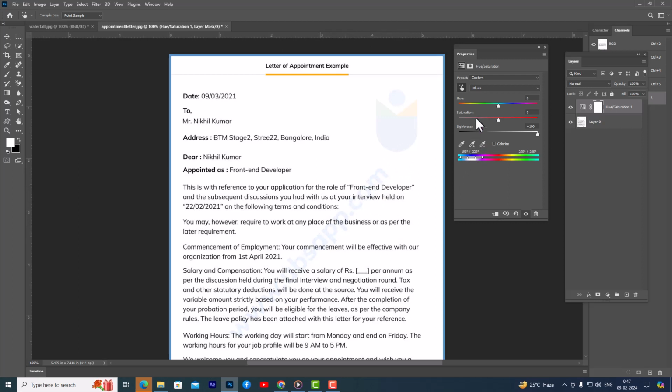So for that, we have the sliders at the bottom. We will try to move them. If we move them to the right, it is coming back, so we have to move it to the left. So it's almost gone.